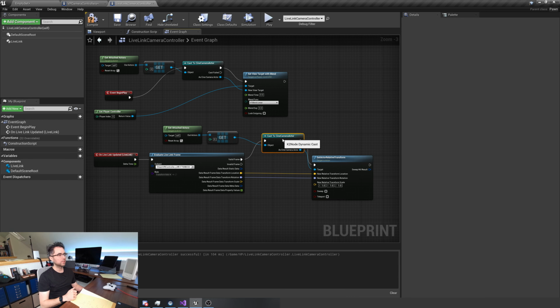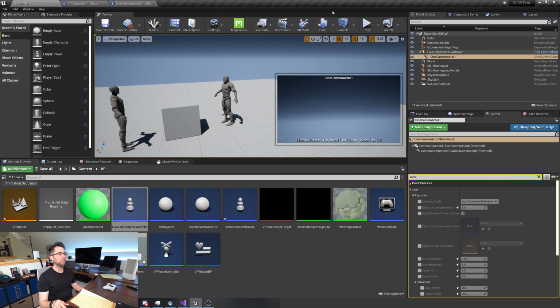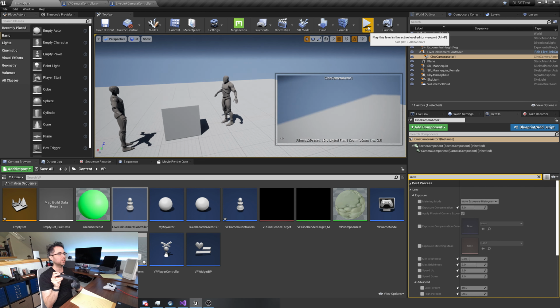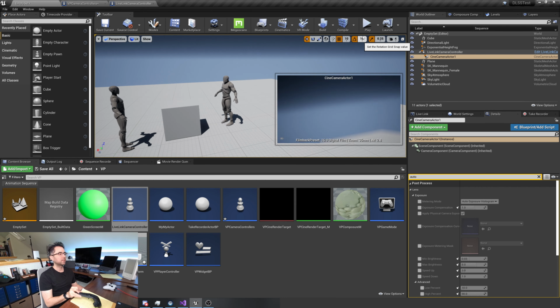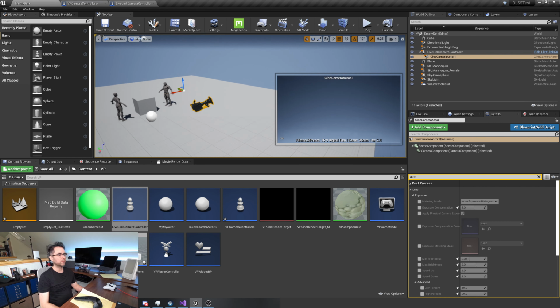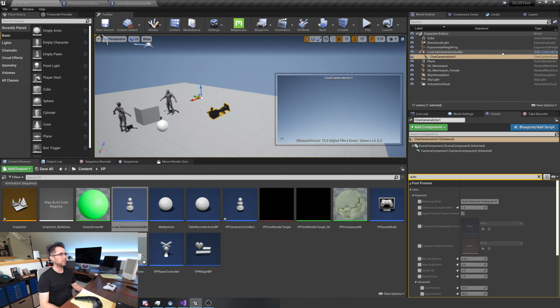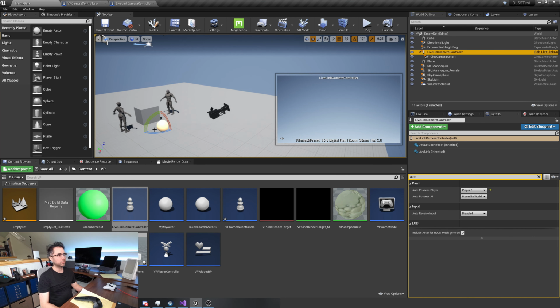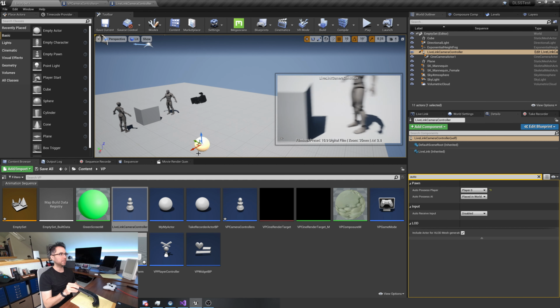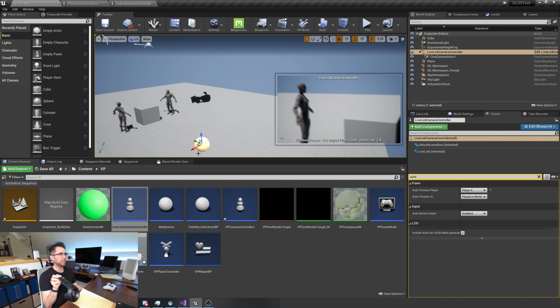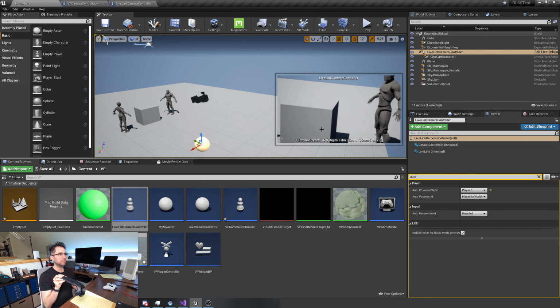So I believe this should all work. Let's just give it a try. Oh, it's already working. I forgot it works. Yeah, camera's pointed in the wrong way because this thing's pointed in the wrong way. So let's turn it. And then I'm just going to roughly frame it so I don't have to like contort my body. Okay, so that's how I've set up this camera.